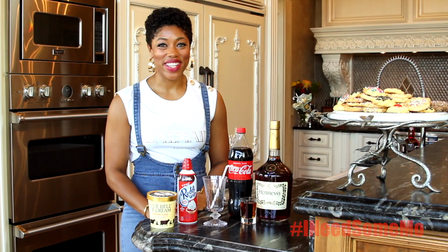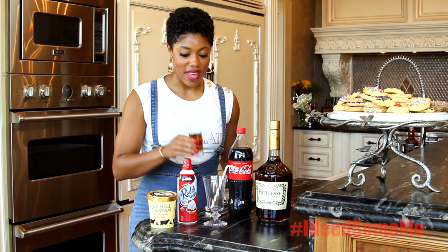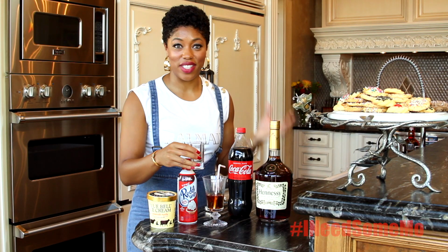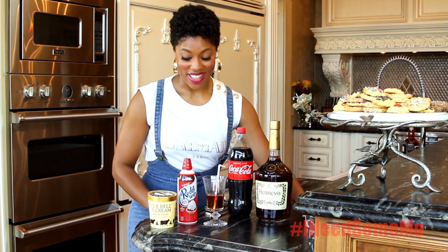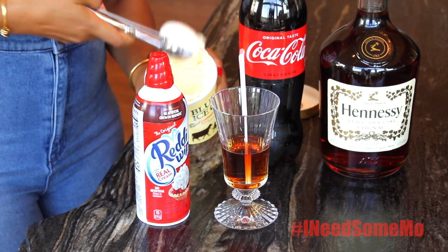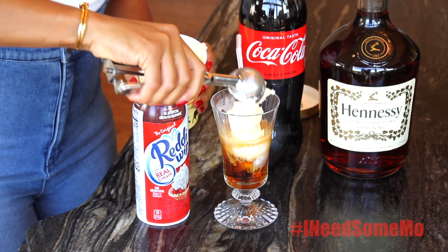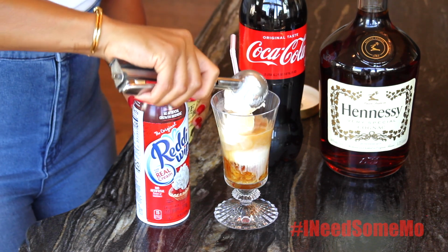All right, so we're gonna get started putting this drink together. First into the glass, we're gonna put 1.5 ounces of Hennessy. I like to start with that because then everything has a chance to really mix into it, and it's most important, I don't want to forget that. Then second, we're gonna put our 2 scoops of vanilla ice cream. It's already nice and soft, so we can get some good scoops in there. This scooper is a little small, so I'm gonna do an extra scoop. Nobody's ever been mad about more ice cream, right?